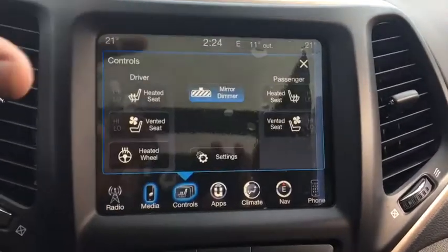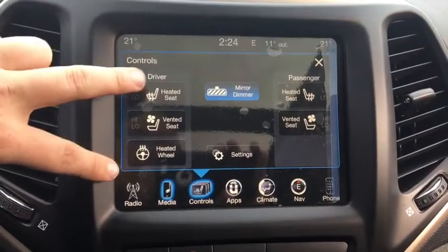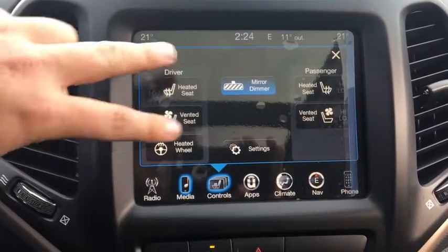Absolutely wicked. You got your controls here for your heated seats, vented seats, and heated steering wheel. These two are going to kill those winters. You're going to love them. These are going to be your best friends.